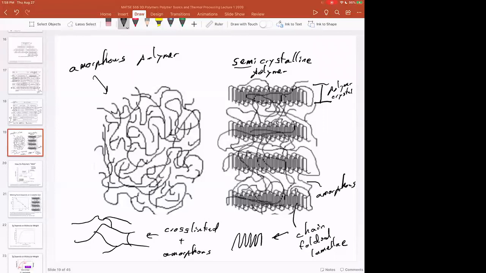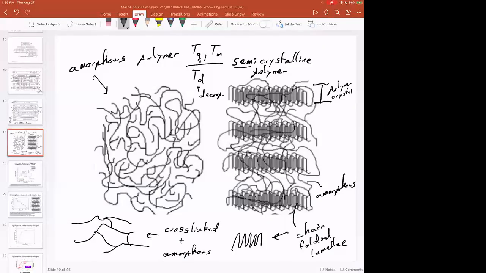And last time we talked about the thermal transitions of polymers, and the two that we care about a lot are Tg, Tm, and then there's also something called Td, which is the decomposition temperature. That's not really a thermal transition other than to say it's a temperature that we want to avoid. And if we're trying to look at a processing window for a polymer, of course, we need to be lower than the Td. But Tg and Tm are the important thermal transitions that we'll talk about to begin with.